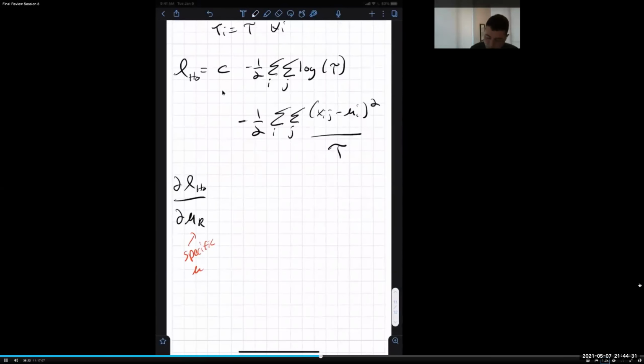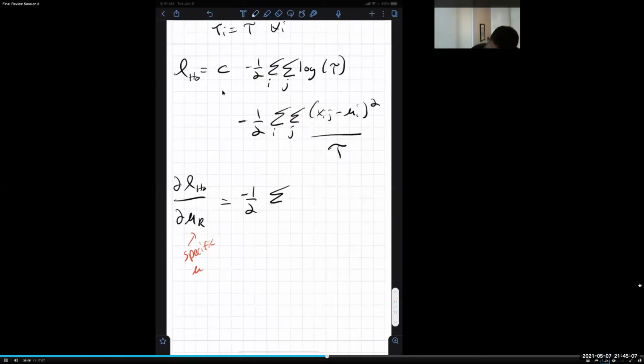So I'm going to take this for a specific mu. So like I said before, out of this outer sum over the i's, it's going to go away. I'm only going to have one of them because I'm taking it with a specific k. So what that essentially gets me is that this is going to be 0 because it's a constant. This has no dependence on any mu, so this is also going to be 0 with the derivative. And so all that's going to happen is this, and this summation is going to go away because, again, I'm taking the derivative with respect to one specific mu. So all that matters essentially is this term and the single element of the sum that corresponds to k from this. So this is just going to be equal to negative 1/2 times 2.